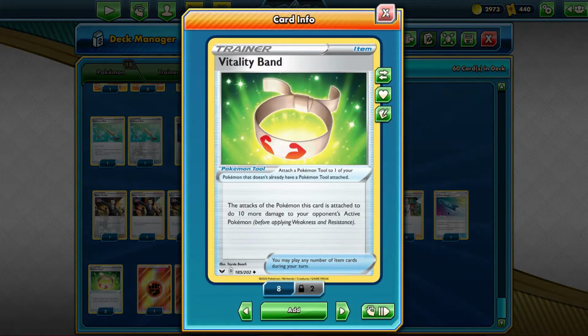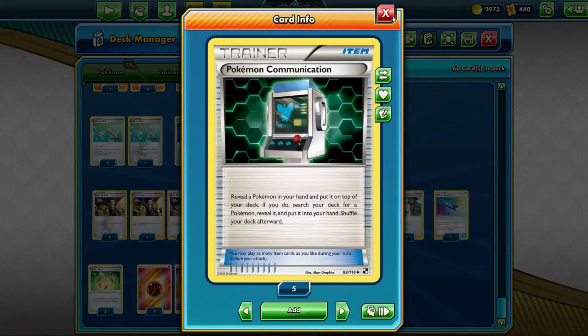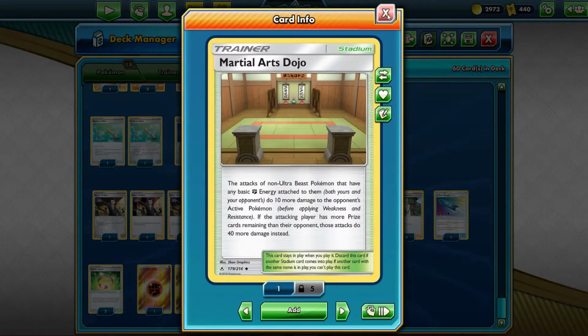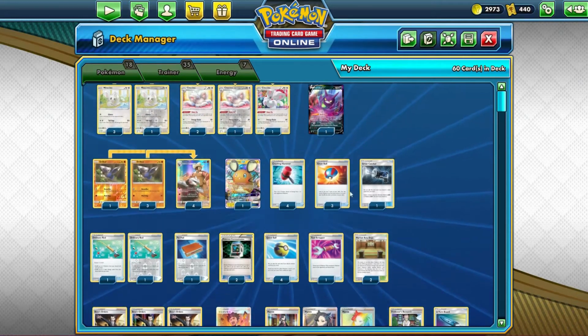The Vitality Band is a nice touch, but you have all the bases up there. I do have 1 extra energy because I feel like that 1 extra energy is needed, just like I feel like a second Palpad is needed, but we'll see how that goes. So I just replaced one of the Great Balls with an extra energy, and that's basically the deck right here.